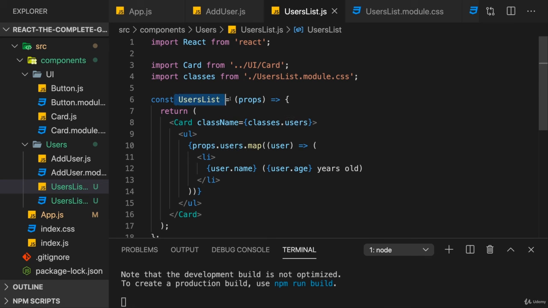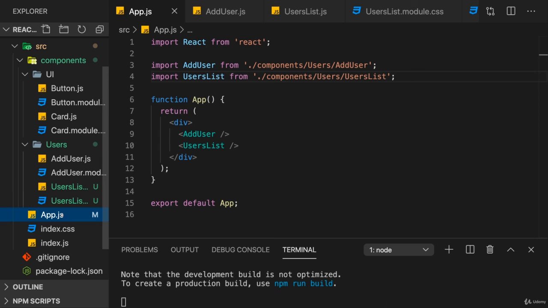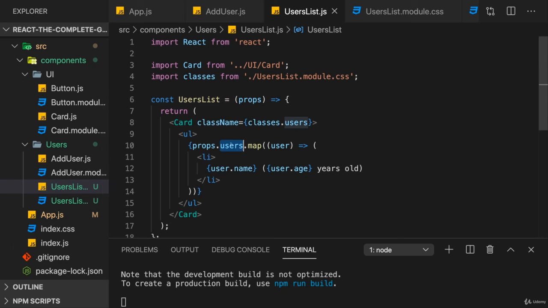Because in the place where we use UsersList, so in the App component, we're not setting that users prop. Keep in mind, I'm extracting users from props. So I expect to get that users data, that array in the end, on a users prop on my UsersList component.